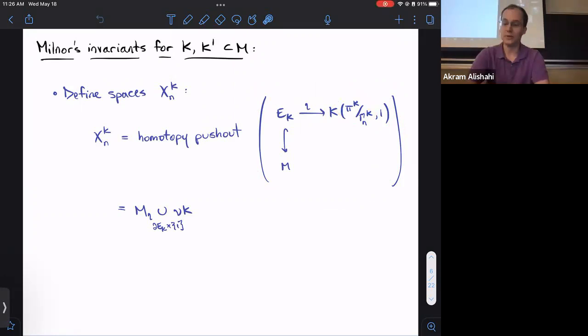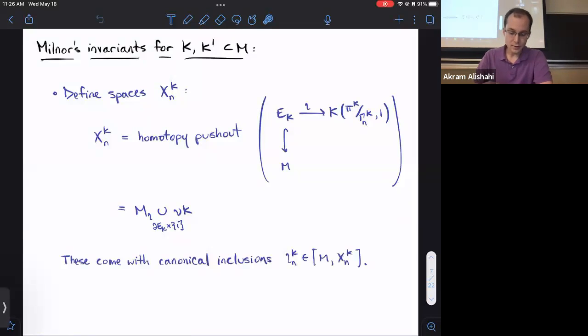So you should imagine Milnor's invariants might be coming into play here. These homotopy pushouts come with canonical inclusions that I'm calling iota_K^n of the three manifold into this homotopy pushout space. In order to compare two knots, what we might want to do is compare these two iota maps that we're getting for the two different knots.